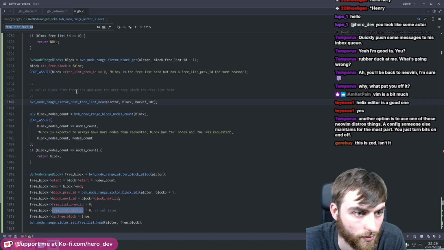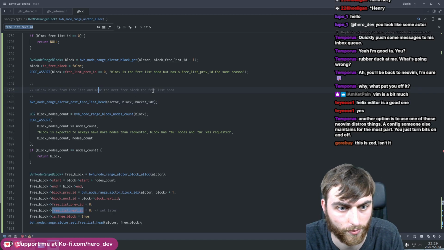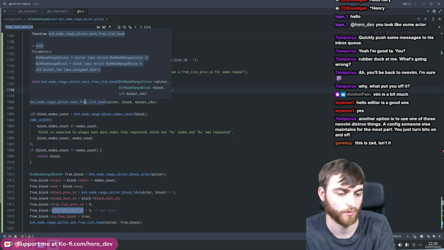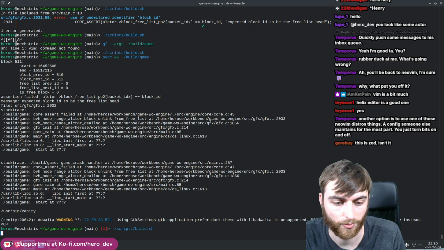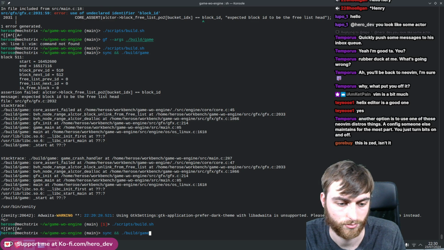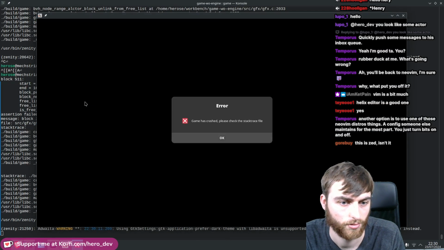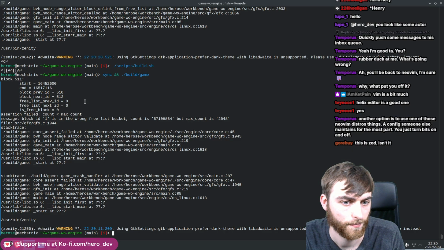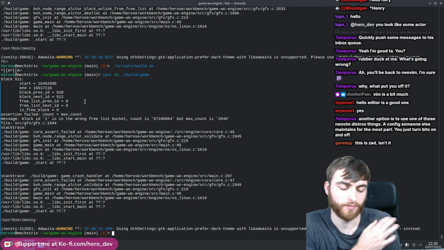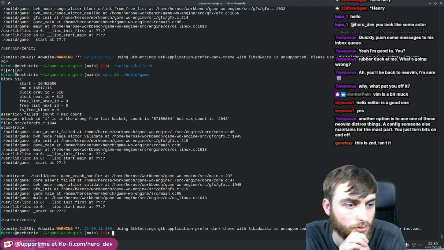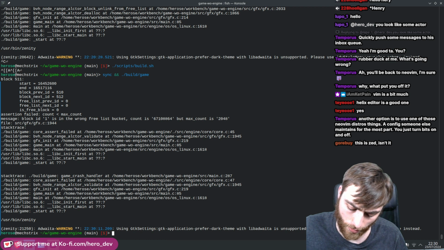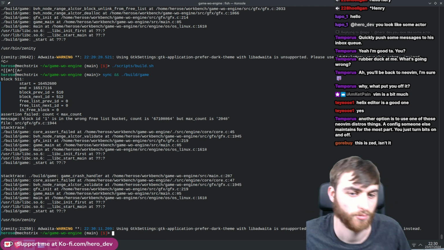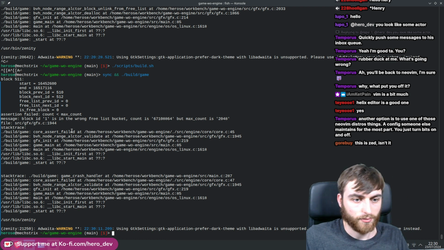Unlink the block from the free list, and make the next free block the free list head. Perfect. So let's try this out. Fingers crossed we make some progress with the validation. Right, this issue is still here. Block ID is in the wrong free list bucket. So it just keeps growing and growing and growing. And it stays.